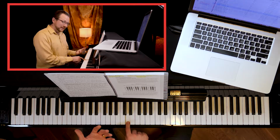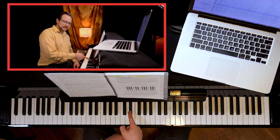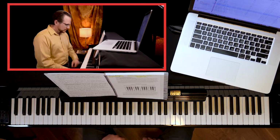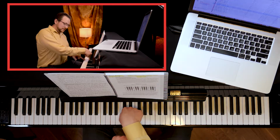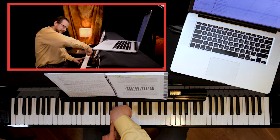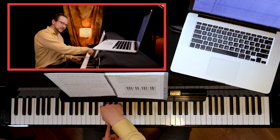Now we're missing the black notes. So black notes have 2 names each. This one is D sharp. All right, it's just to the right of D. And this one is D flat. It's just to the left of D. So we can see the black note names as a flat or as a sharp, depending on which white note is above and below. So this one is D sharp. It's also E flat. This one is D flat. It's also C sharp. This one is between A, so it's A sharp, and B flat. This one is G sharp and A flat. This one is F sharp and G flat.